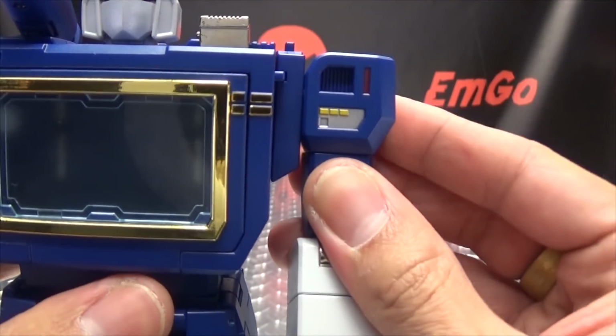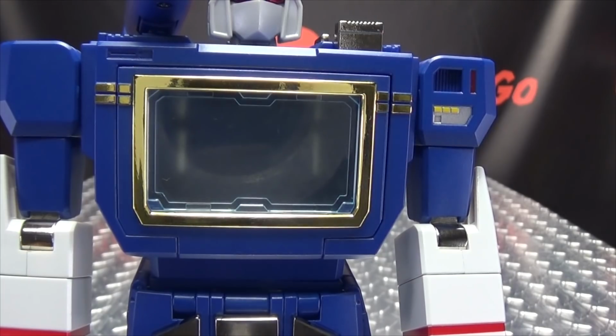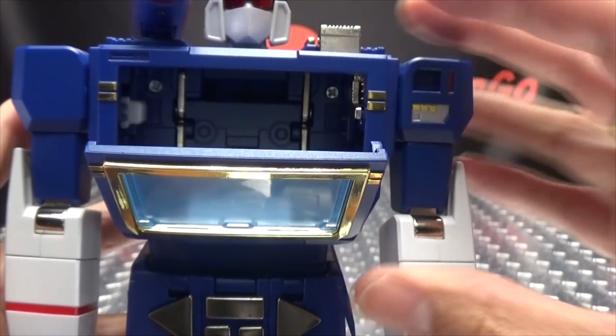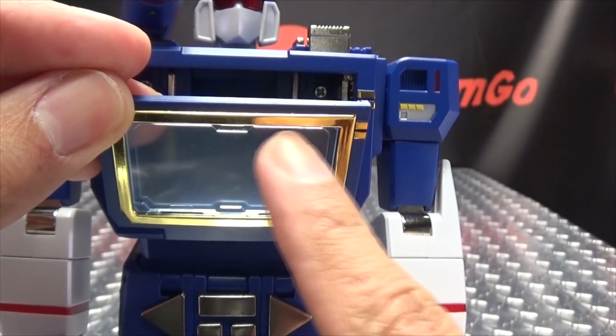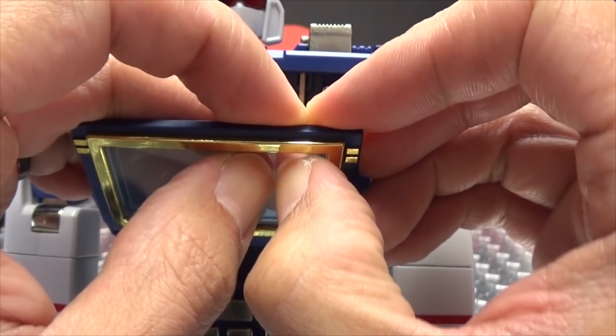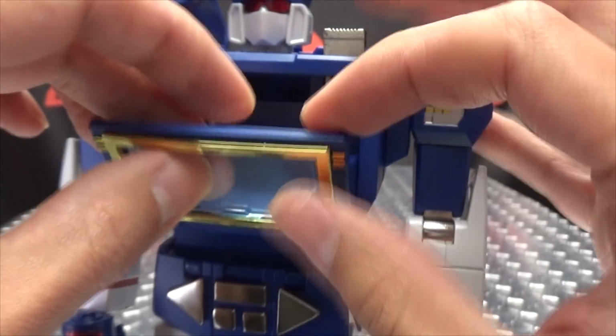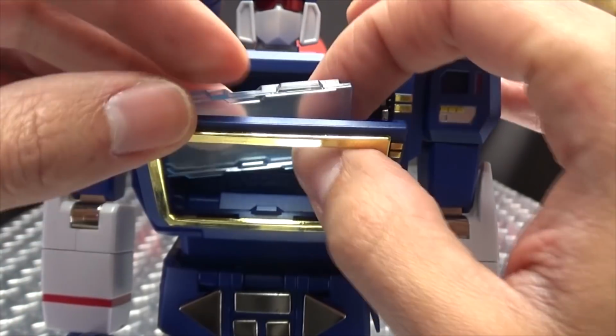And now he has his G1 shoulders. So now for the chest, you want to open this up, and what you're going to do is push on the upper corner here. That's the best way to do it. It's just some even pressure. Just pop that up like so, and then you can slide this up because this does tab in.